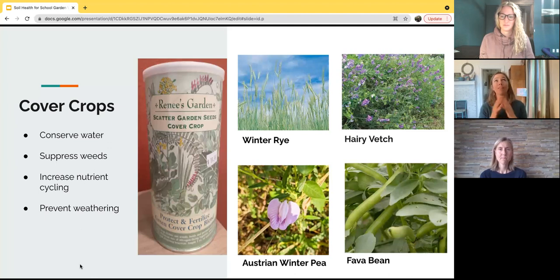And this is what I love about school gardens, is they're learning gardens. And so basically there is no failure. If you scatter cover crop seeds with kindergartners, which is a great thing to do with littles because you can just broadcast them and you don't have to be very specific about it, and let's say nothing comes up. Oh well, we did it too late in the season, or it was a really harsh winter or whatever it was. Let's try it again a month later. Let's try it again early spring and see what happens.